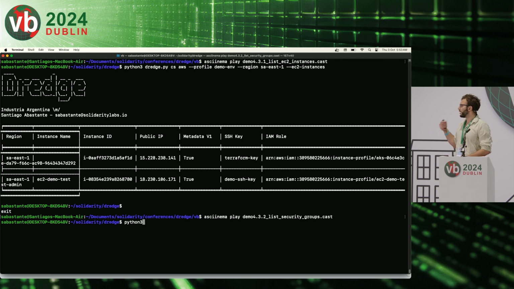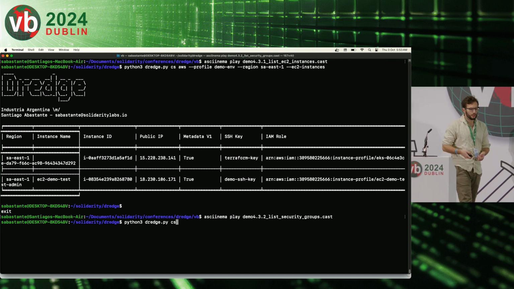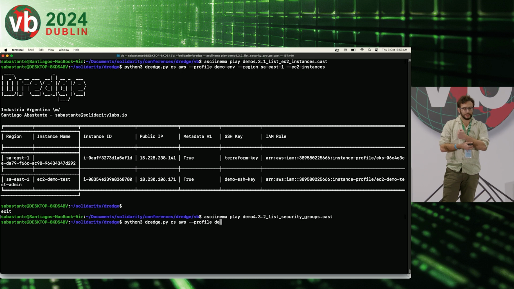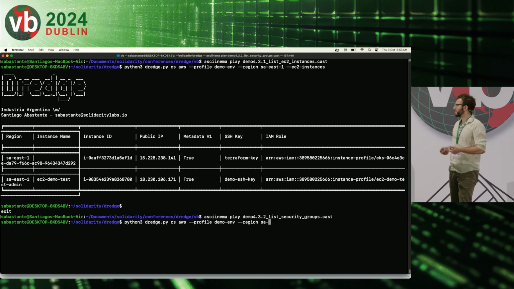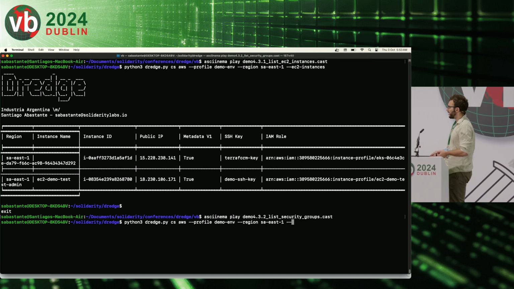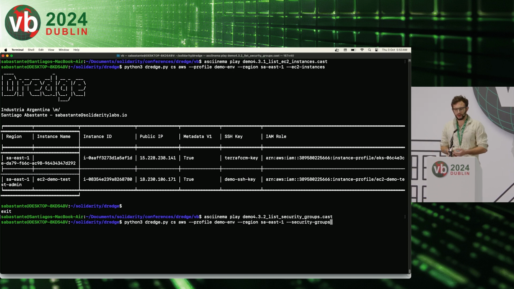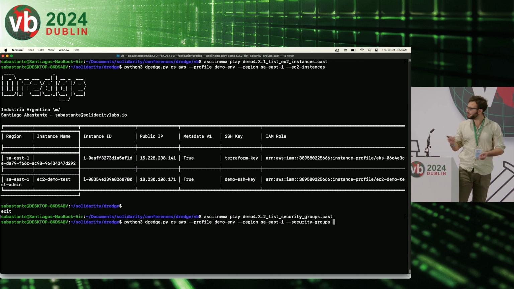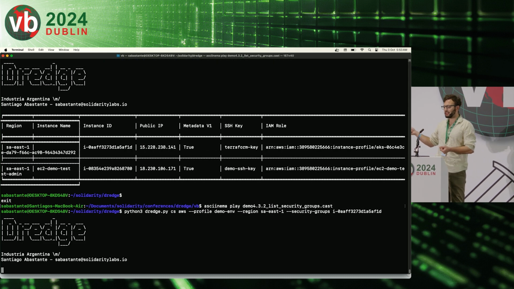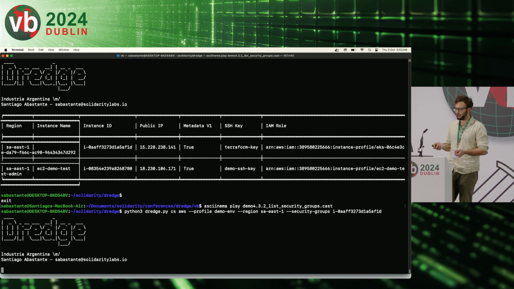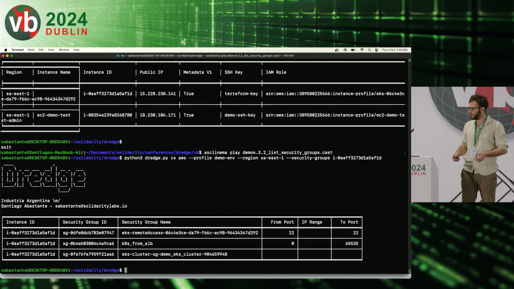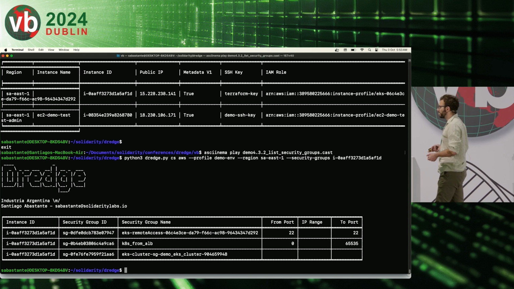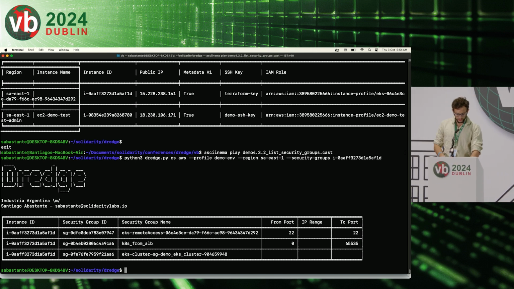The other thing that we can do is dig a little bit deeper into the security groups. With this, we can understand when the security group was created, which ports are open, and from where. As you can see, the only thing we change is the flag. Instead of targeting the EC2 instance, we are targeting the security group from the EC2 instance. This dives a little bit deeper into the security group. As you can see there, we can see the ports, the ARN, and the different tactical things that we need.